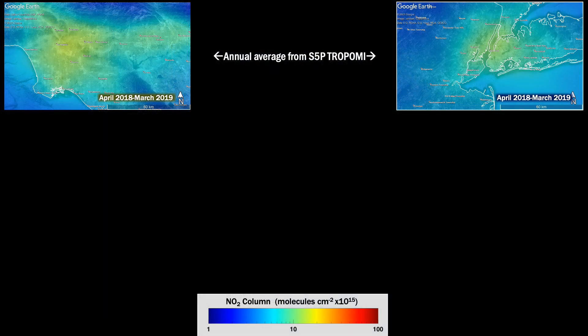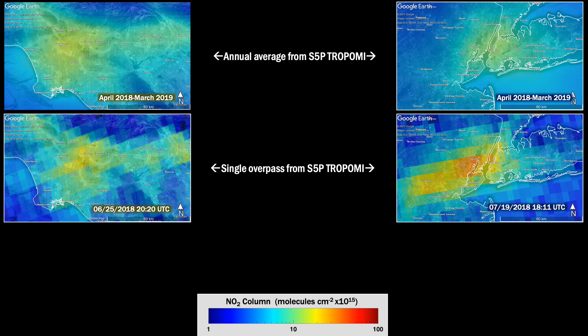Examples from Los Angeles will be shown on the left and New York City on the right. What is shown now is the annual average of NO2 over each city from the newest NO2 observing satellite currently in orbit, which is the European Sentinel-5P Tropomi instrument, which launched in 2017. Advantages to averaging satellite NO2 data include improving the spatial resolution as well as limiting data gaps due to clouds. But average values do not represent day-to-day variations in pollution levels. The second set of images represents what a single cloud-free overpass of Tropomi looks like over each city — individual pixels which at best are 3.5 by 5.5 kilometers — and pollution levels can far exceed the annual value on a given day.